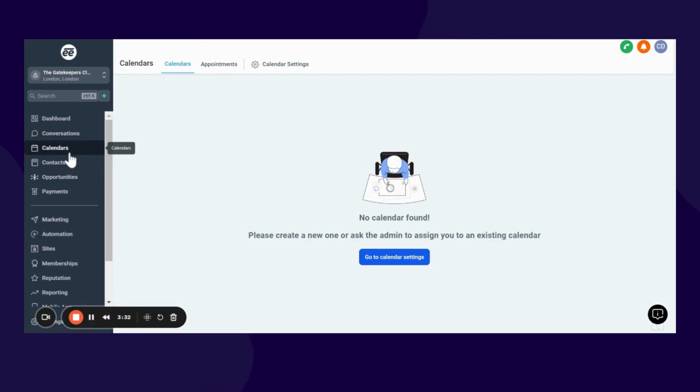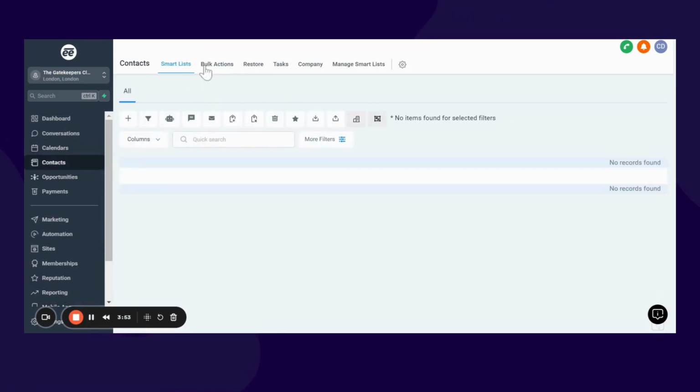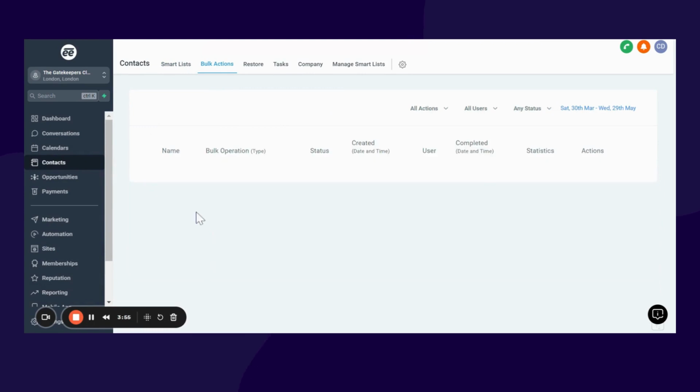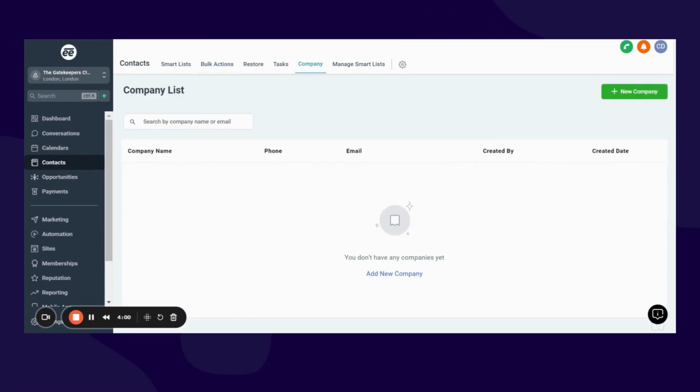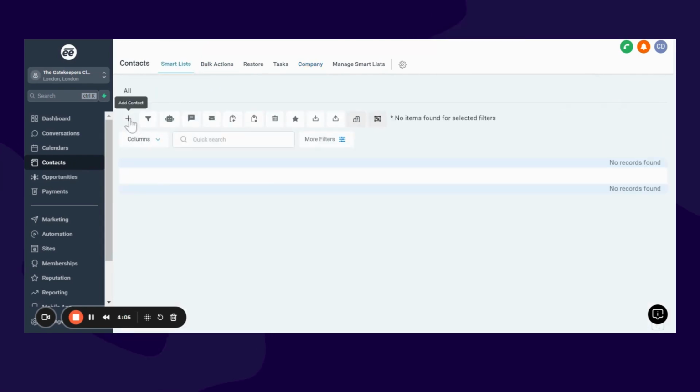Next is calendars. This is where you'll have your calendars that are set up. So it's pretty straightforward. You can also, as an admin, have an overview of your team's calendars and see who's doing what and if everyone is doing what they're supposed to be doing and taking enough meetings and so on and so forth. Contacts, pretty straightforward. You can bulk upload a CSV file with all your contacts. Companies, this is where you enter them and then you can link them obviously with people, which is over here.